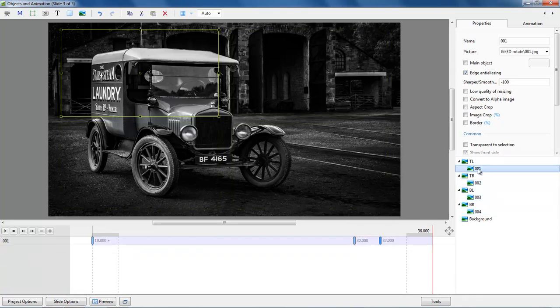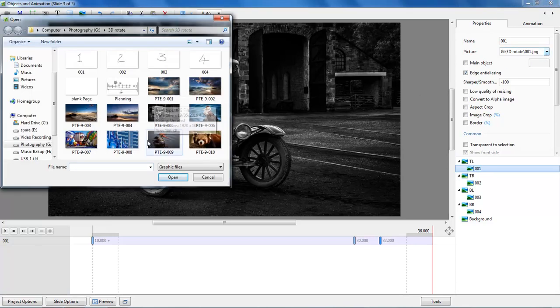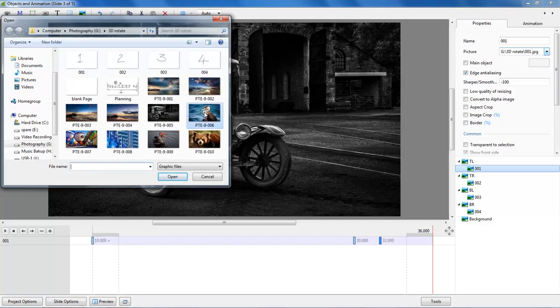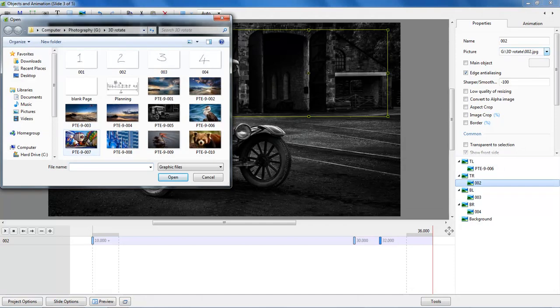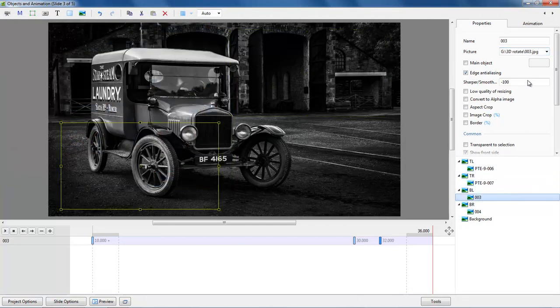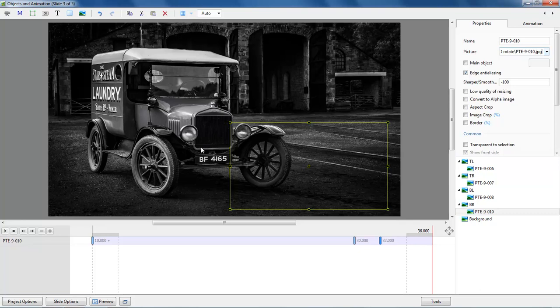Just select the first one, number 1, go to the Properties tab and the Picture option, and when we click, the panel will open up and it's automatically gone to where I'm working. There's the 4 images on the other side of our 3D, so we can just pick up these others at random. Let's pick up color ones, so I'll pick up the bird picture. Number 2, we'll select the balloons. Number 3, we'll select the building. And finally, number 4, we'll take the red panda.